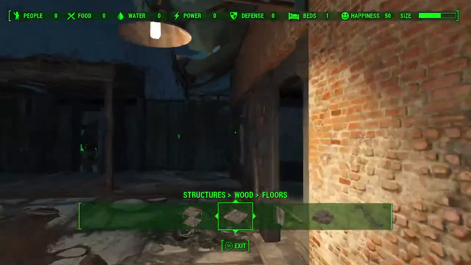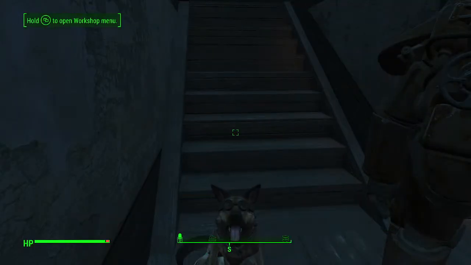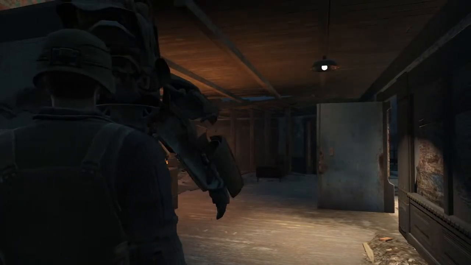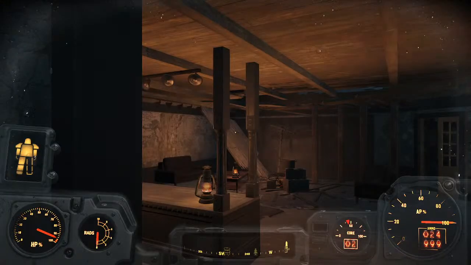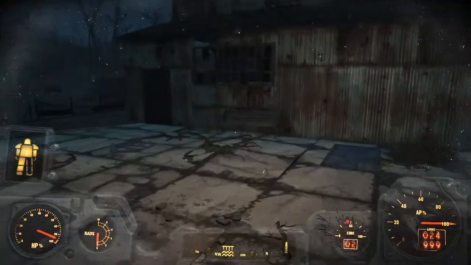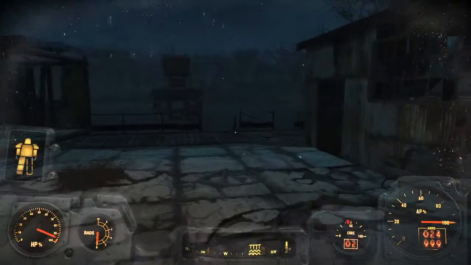Get out of fucking weather. Now this place, let me get this guy out of the way. Get the suit out of the way. Got that one here. I'm blocking this doorway so that no one could get in here.